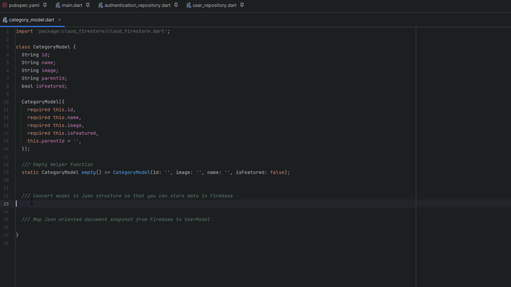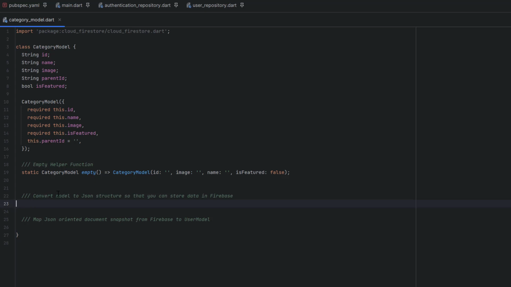So now in here, whenever we are going to get data from Firebase or store data to Firebase, we have to receive and send the JSON structure, right? So whenever we're going to create a model which has to send data to Firebase Firestore, and receive data from Firebase Firestore, we have to create two additional functions in each model, because model by name, you can see its work is to model data on some structure.